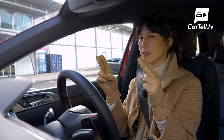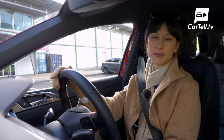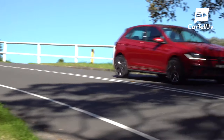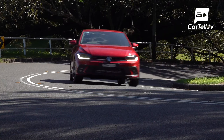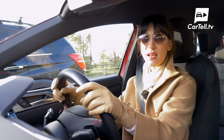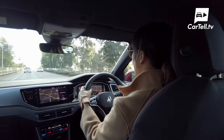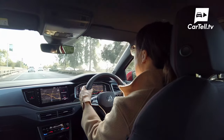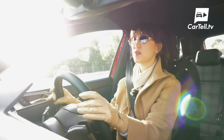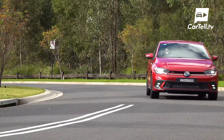I can hear you saying, come on Jenny, get to the driving — so I will. Being turbocharged, all the torque comes from just 1,450 revs and goes all the way up to 4,400 revs, which makes the GTI feel very responsive and encouraging. If you somehow manage to strain it despite such a wide torque curve, there's a nice DSG to help you out — though it's not the latest 7-speed DSG. It shifts really fast, as you'd expect from a dual-clutch gearbox, and gets a bit stiffer in the top sporty mode.